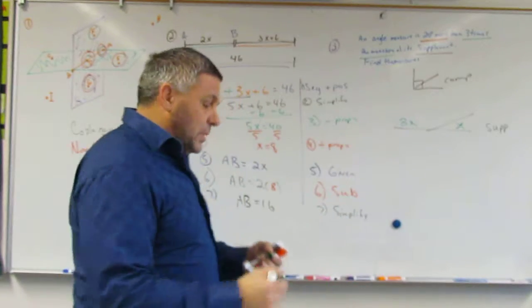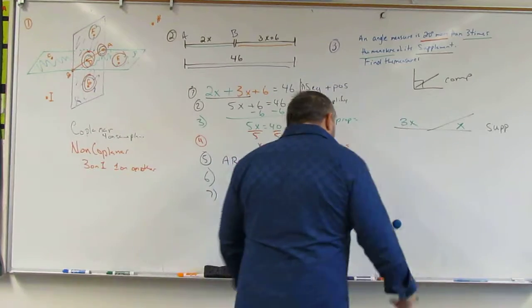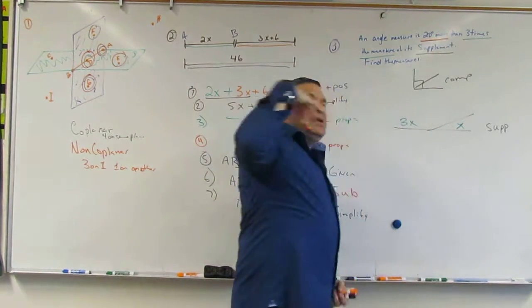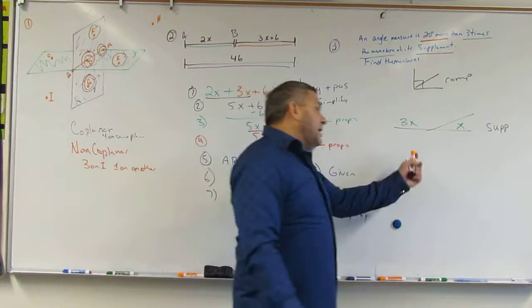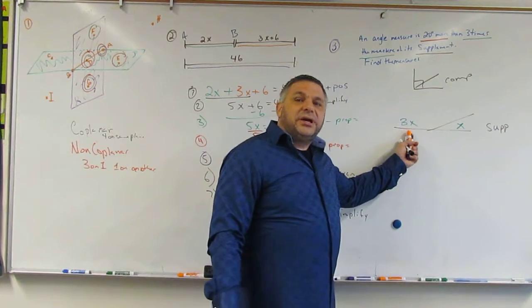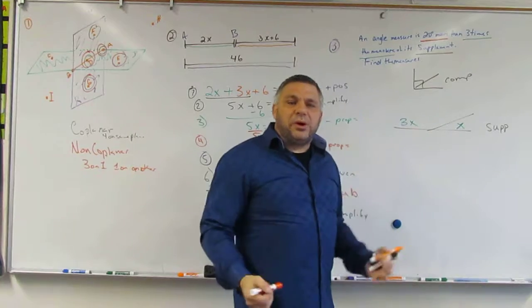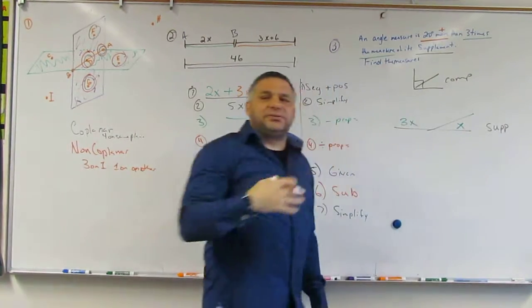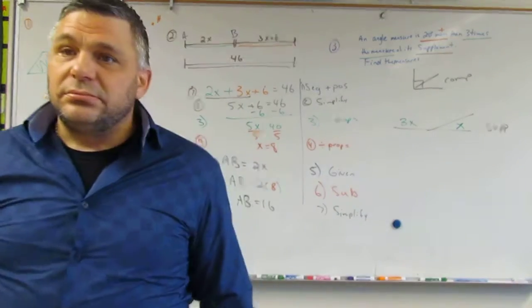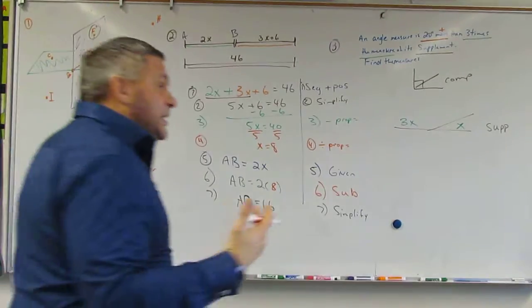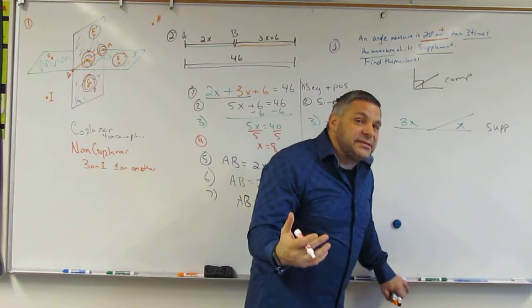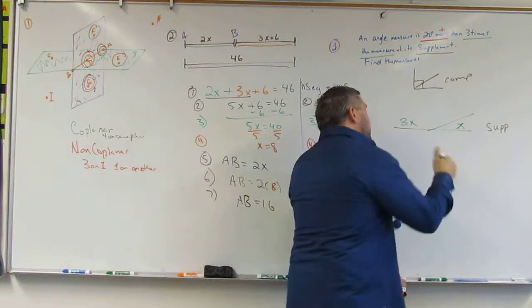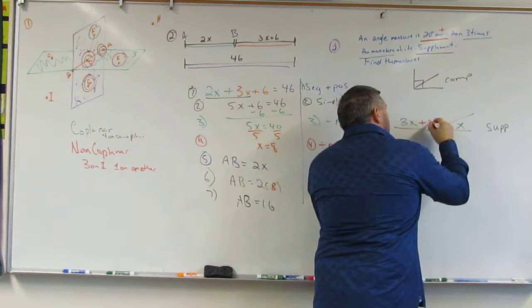Okay? Now there's one last part. It's the red part. But it's 20 more than 3 times. So how do I express 20 more? And more means plus, right? Less would mean minus. Okay? So in this case, if it were 20 less, I would go minus 20. But it's 20 more, so I'm going to go plus 20.